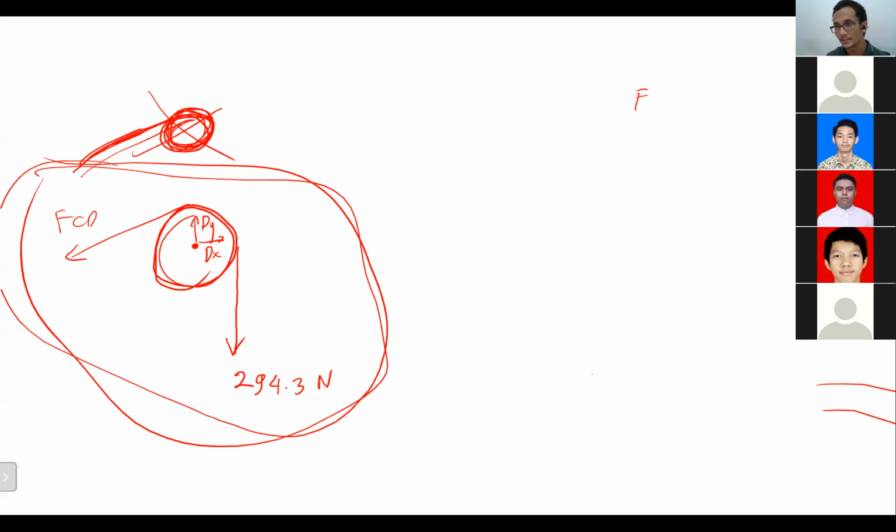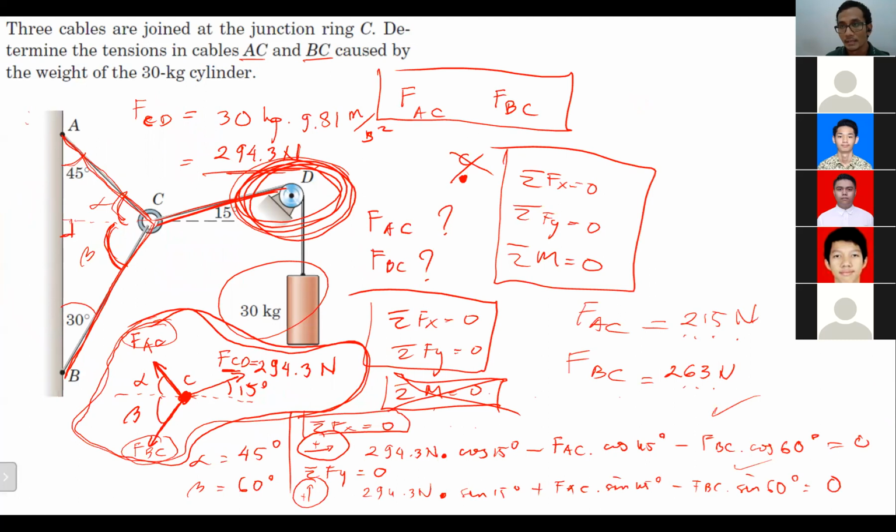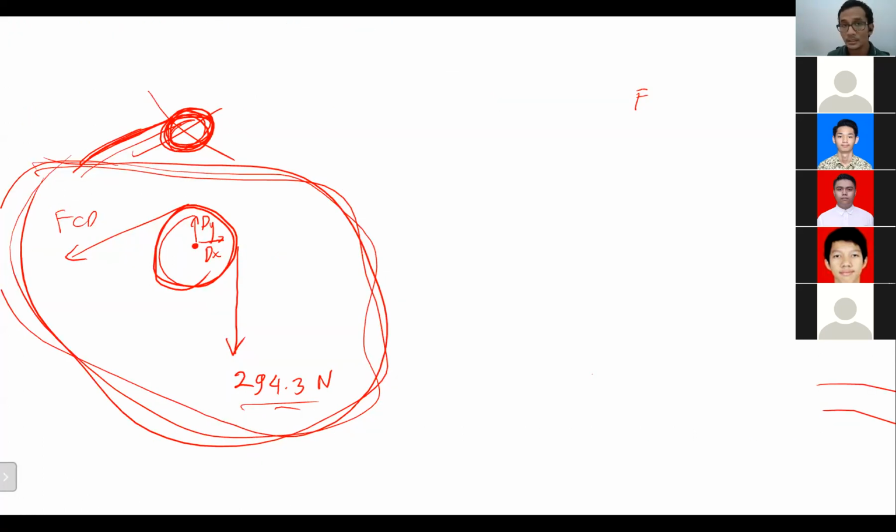Just now, what Asir and Omar did was directly. We solve it directly because we can see that the FCD there must be the same as this one. But if you want to do it step by step, you can do that as well. We can solve this particular free body diagram first before we go into the next one, because sometimes we have to divide the system into several free body diagrams.